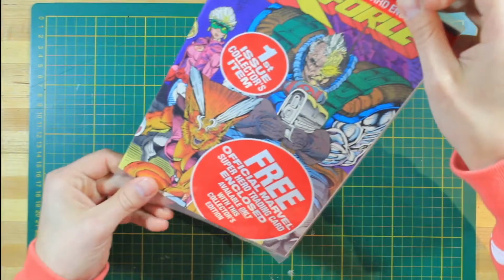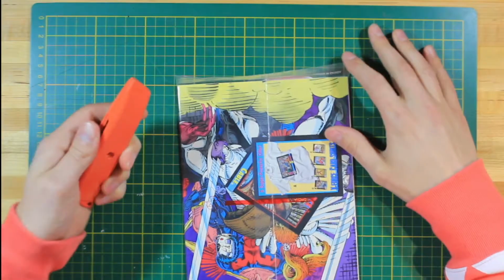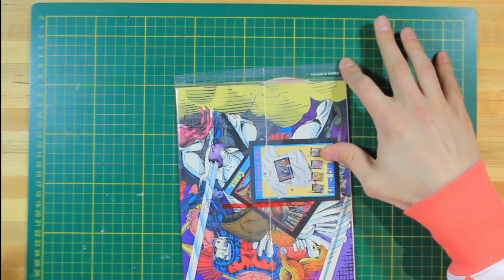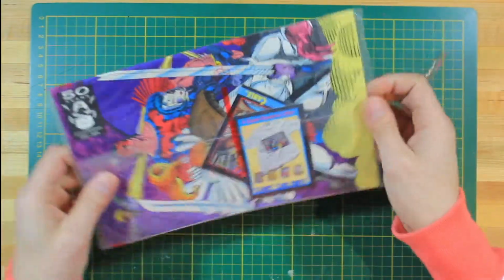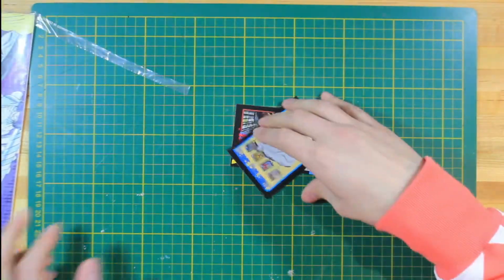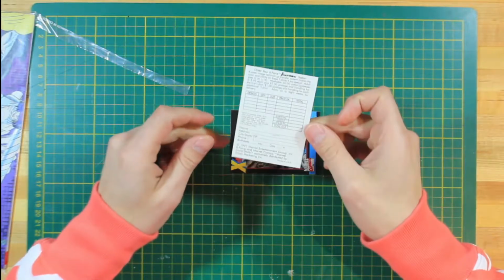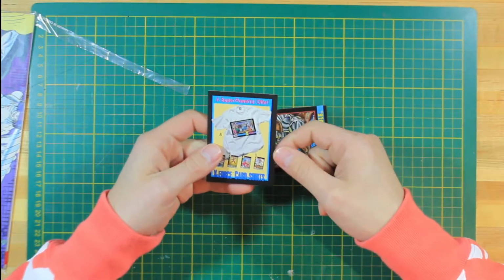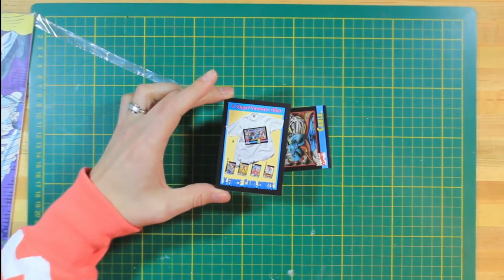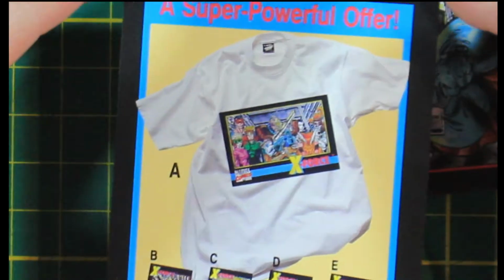So this is Rob Liefeld, obviously, on the art with, I don't know, did Fabian Nicieza write this? Let's see. Well, first off, it comes with some dope cards. We do know that. So this is an order form, so you can order some T-shirts. Let's see if I can kind of zoom in. Yeah, so you can order a super powerful offer.